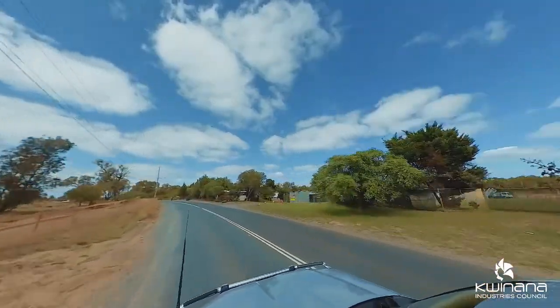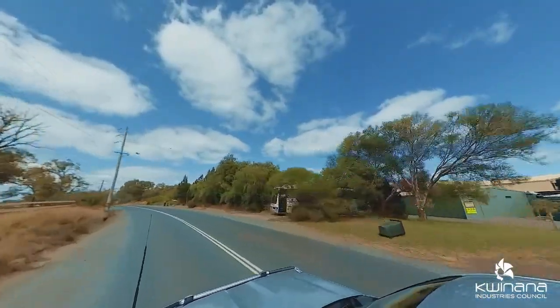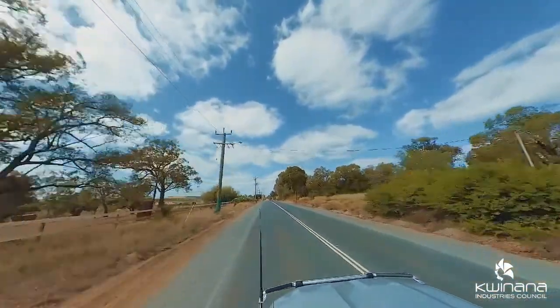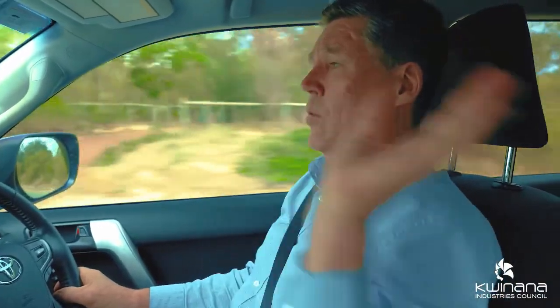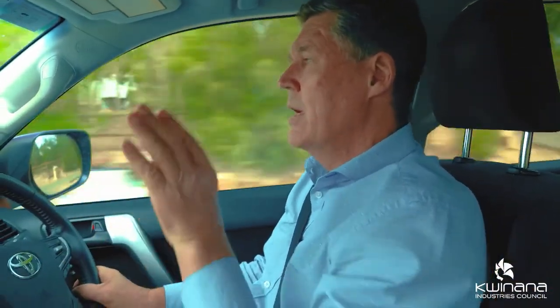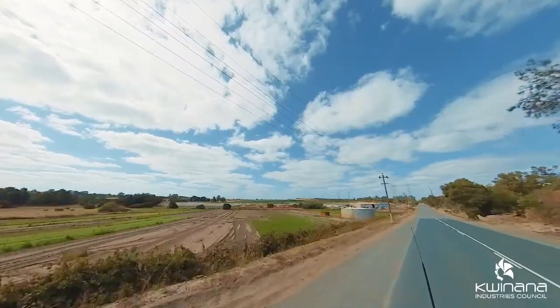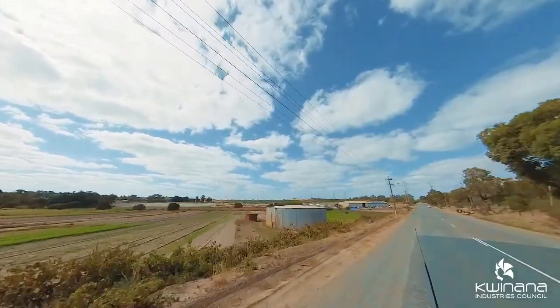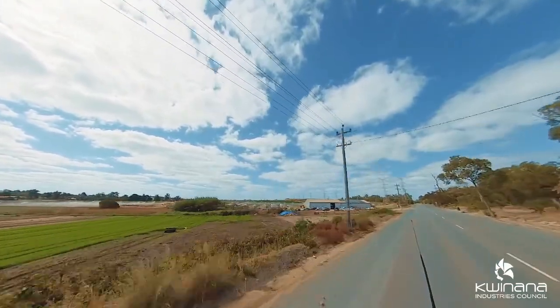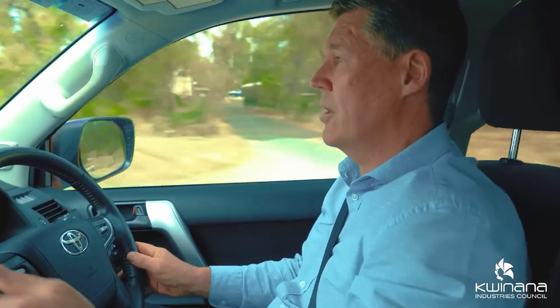Now, I want you to think about this area. We've just come off the east-west road, which would be Rowley Road, a freight link linking Rockingham Road with the Kwinana Freeway. Kwinana Freeway is just over that ridge. Ahead of us, a couple of kilometres, will be the southern boundary of this area, Ankertel Road, a major freight route. We've got the Kwinana Freeway on that side.